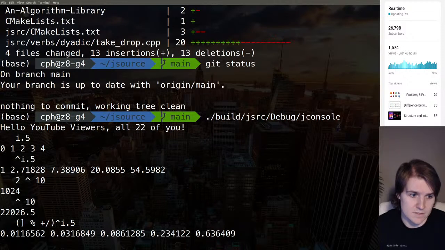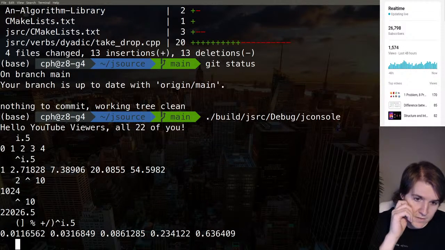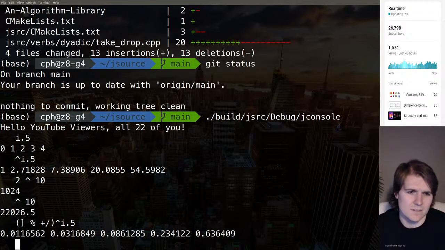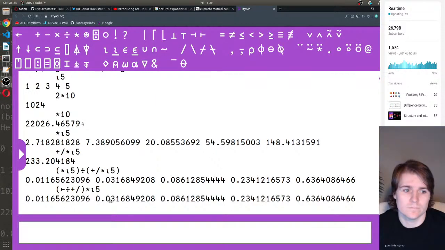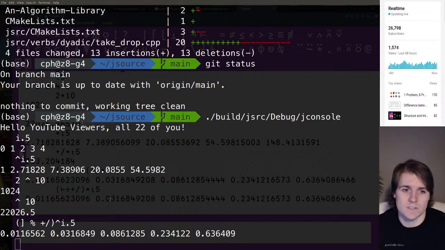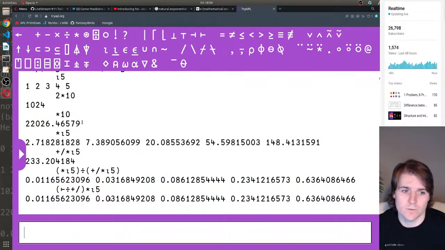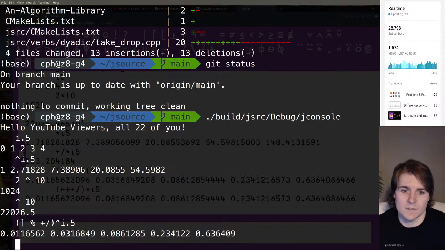So if we do this, we end up with the same numbers that we saw before. Or I guess, are these exactly the same? Interesting. Even though we're going from 0 to 4 instead of 1 to 5, we still get the exact same result. So pretty neat that we can define this. So I wonder too, does this work?